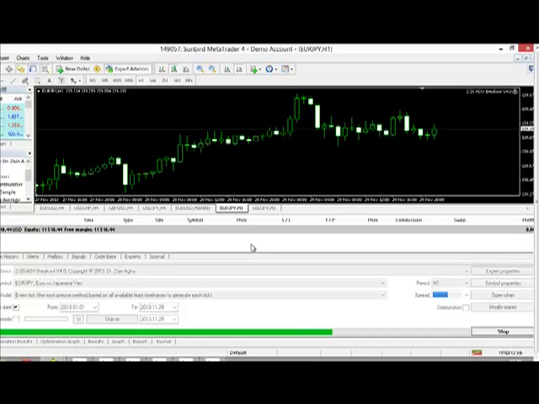Now we have found our settings for the Euro Japanese Yen chart, and after finding the settings, I am testing those settings now, the most precise, each and every tick. So there may be a little bit of discrepancies, but it will be in profit. We were having about 13,000 profit. Now let's see how much we're going to get. About the same, or maybe a little bit less. So we will see.